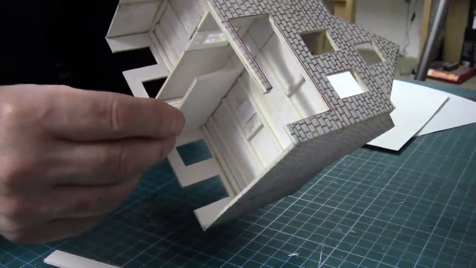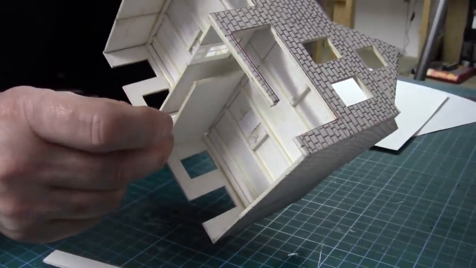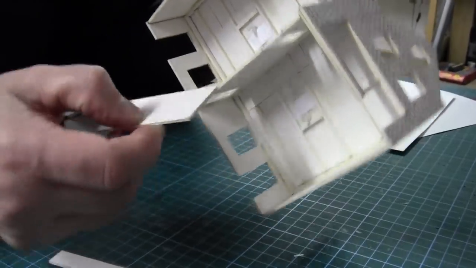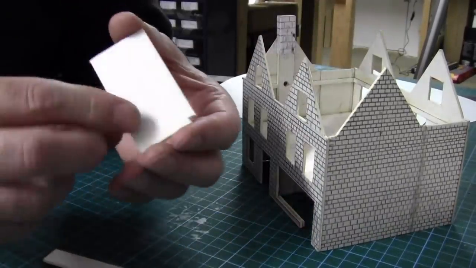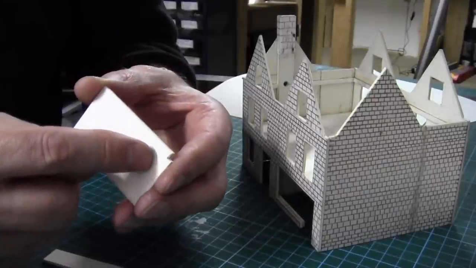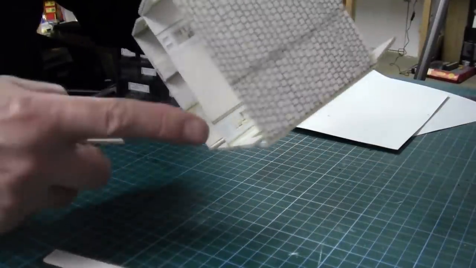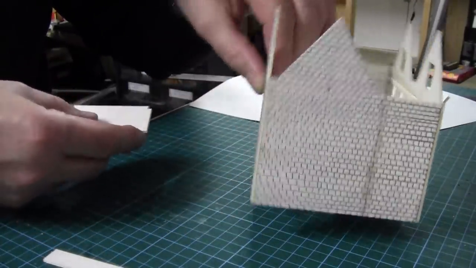like so, and the gap between the two walls should in theory represent the stairs going up to the upper floor, hence why we have a door here. And I will put a little door in here as well, so it looks like we've got access from both bars, as it were, to go upstairs.